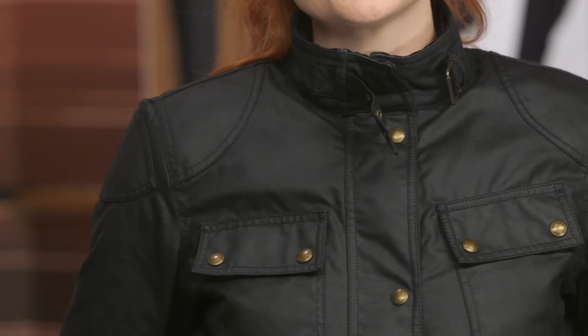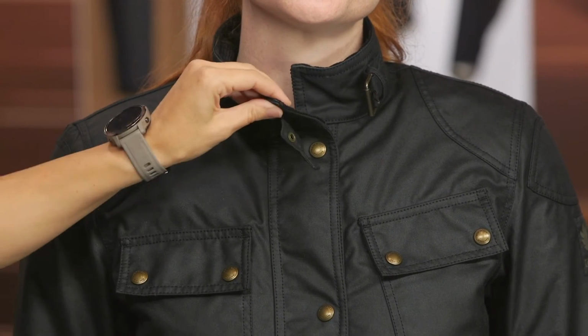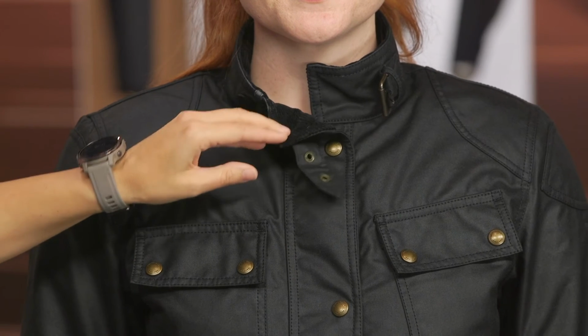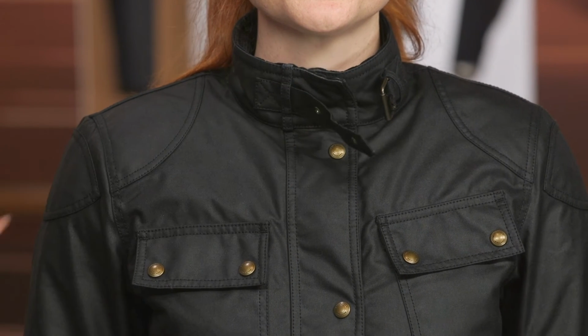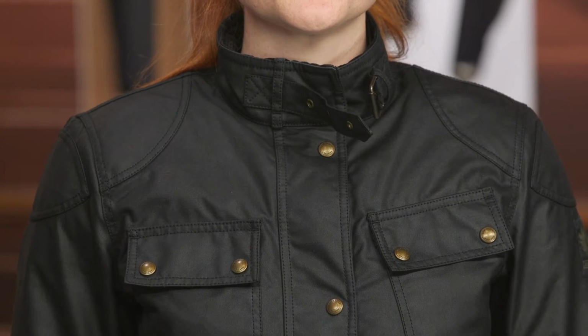Alrighty, so let's dive into some of the details of the Trialmaster Pro jacket. Coming up top, we want to take a closer look at this collar, and Kelly, if you wouldn't mind, if you could start undoing that buckle. So of course it has that very traditional hardware and buckle up top for that authentic feel to the tone-up jacket. And on the inside, I want to point out, it has this really nice soft touch corduroy that we see in the cuffs and up here in the collar as well. So again, a lot of premium features and designs are going to be incorporated throughout the Trialmaster Pro.